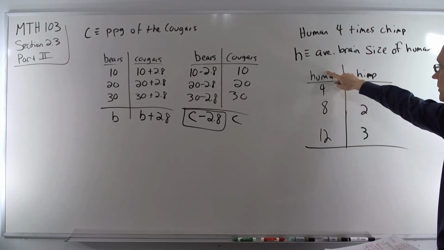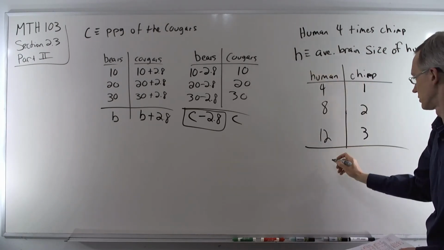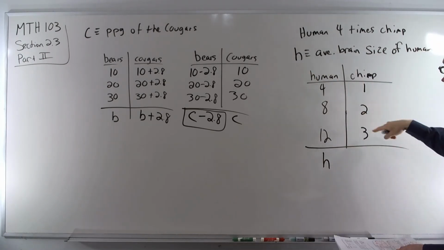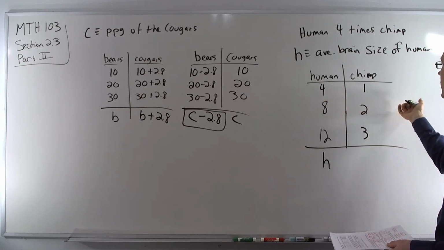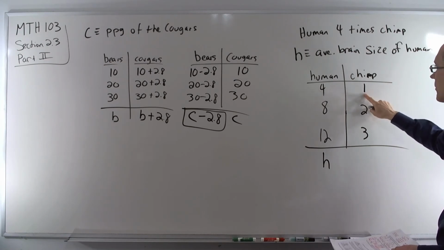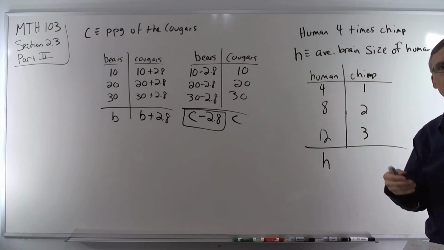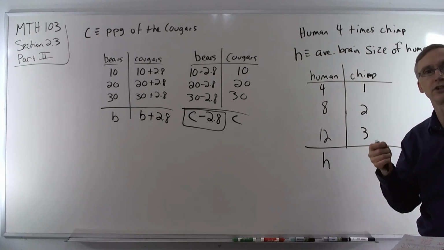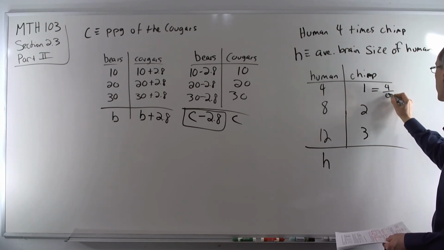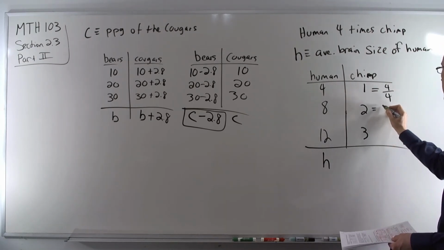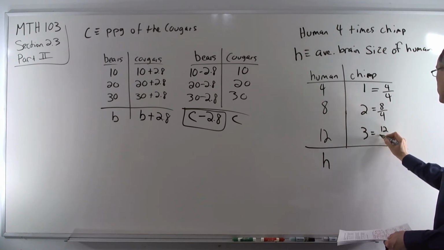All right, here I've got the human, average brain size. Numbers are changing. We've defined that to be H. So over here we need something with H in it. So how can I get the H over here? Well, what we did this way was take 1 and multiply it by 4 to get human. So if we want to do the reverse, you have to do the reverse operation. The opposite of multiplication is division. So I'm going to write 1 as 4 divided by 4, and 2 as 8 divided by 4, and 3 as 12 divided by 4.